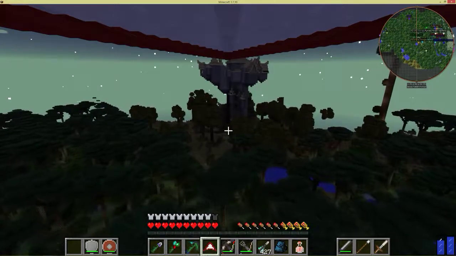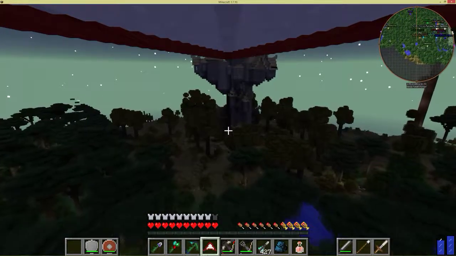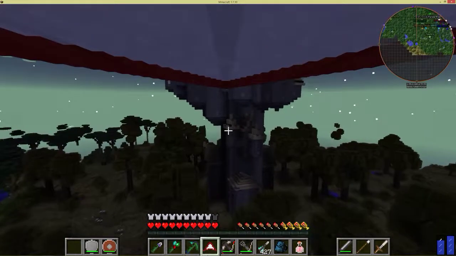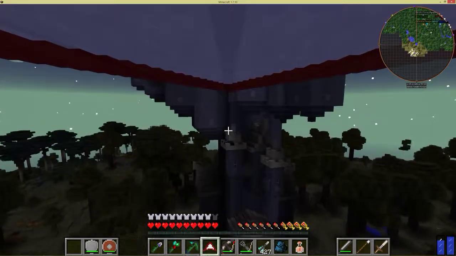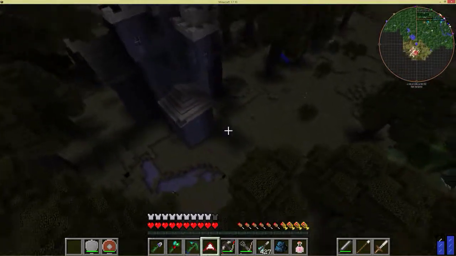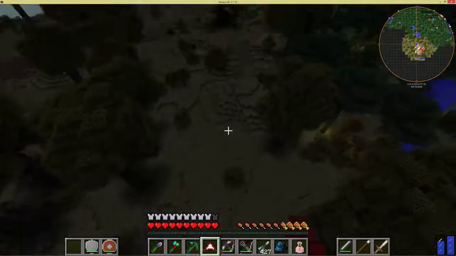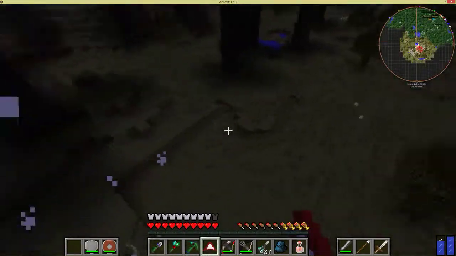The recommendation I've read is that it's better to come in from the bottom and work your way up, so that way the mobs don't have an opportunity to come in at you from below. So let's go ahead and get us down here.